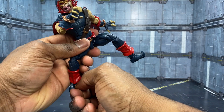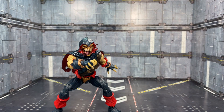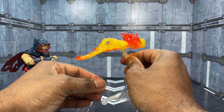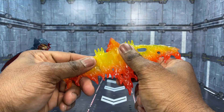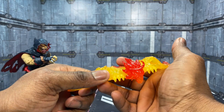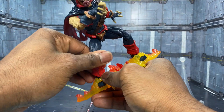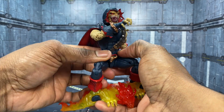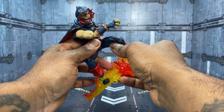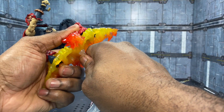To bring out the glider he comes with — if you collect all the figures you will have the Build-A-Figure glider. This is actually pretty nice because it comes with a little stand as well, which is pretty nice. You also get this really nice on-fire glider. The glider also works with the Red Goblin — in case you collect Red Goblin and wondered why he didn't come with a glider, you can use this for that as well. You slide his feet right in and get your poses going.